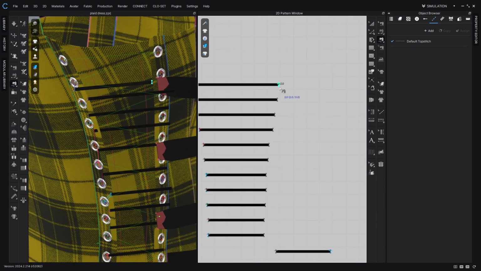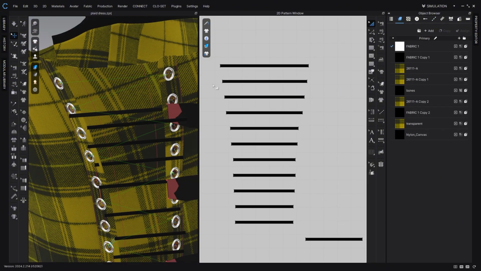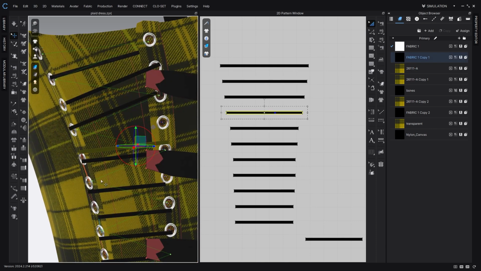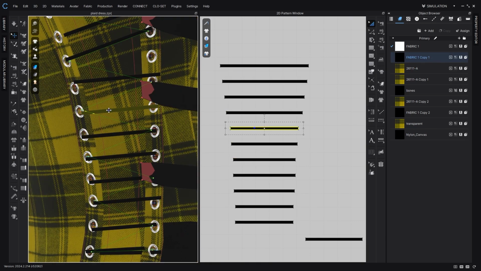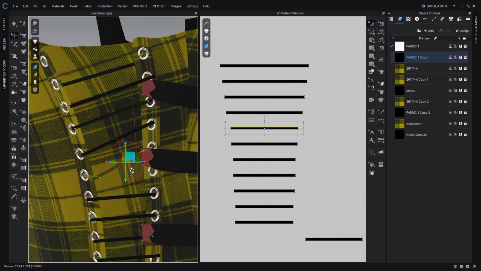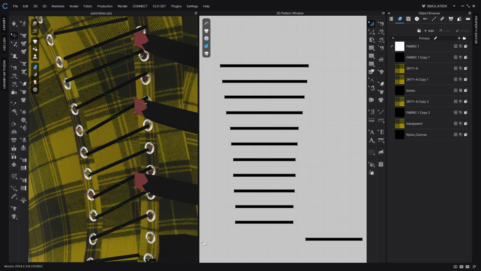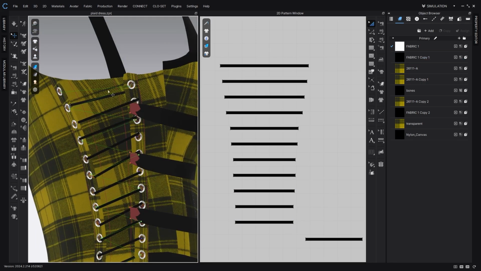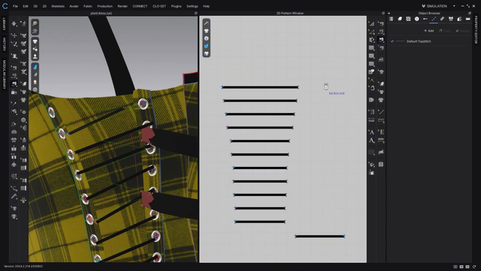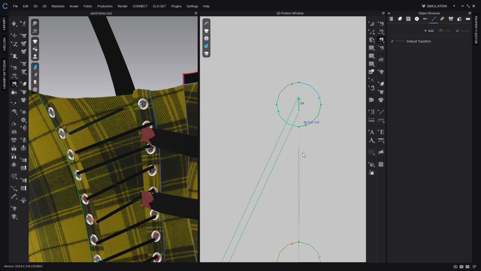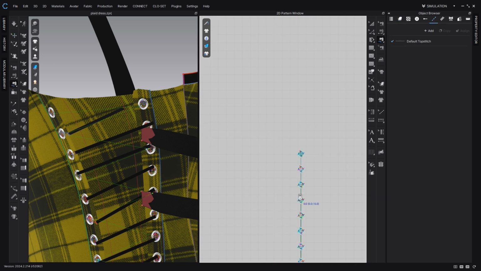Okay, then you will simulate. Once you stitch everything, I'm gonna make a copy of this black fabric. I'm gonna call it lacing and assign it to all the black ribbons I created, all the black rectangles. And I'm just gonna go here and see, okay, let's go to the physical property and increase the stretch weft, increase the warp as well.